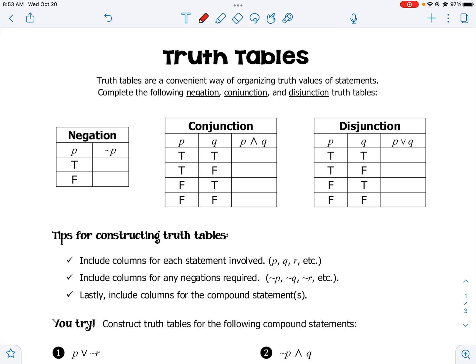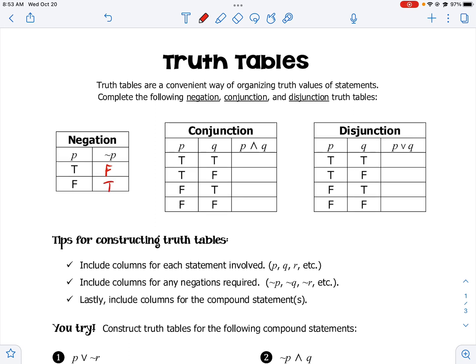Negation, remember, means to "not" the thing. Whatever it was, you're going to not it. Double nots work like double negatives. They undo each other. If P is true, then not P would be false. With these truth tables we put all possible combinations together so we can just read the table and say, oh, that's the combination I have, so what's its total truth value? If P is actually false, then not P would be true. A P that would be true is something like Halloween is on October 31st. Halloween is not on October 31st would then be false.